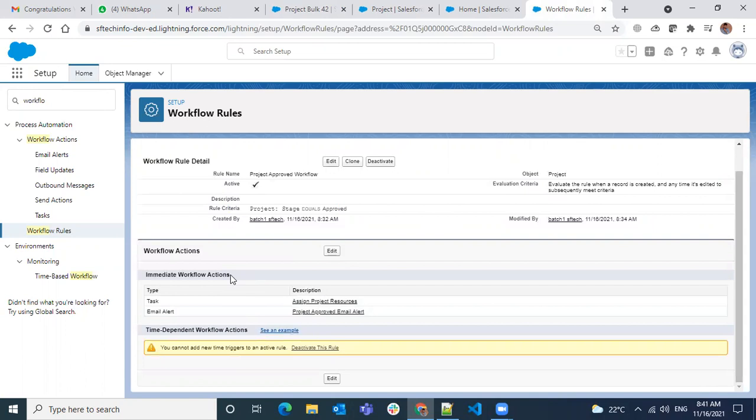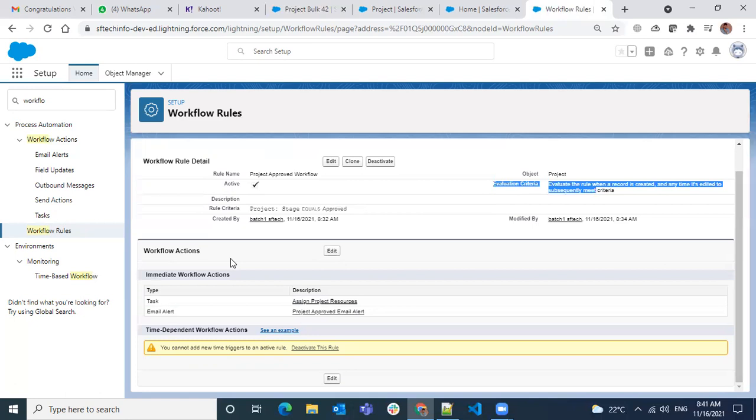And you cannot have multiple criteria. Let's say if stage is approved, do this; if stage is rejected, do this; if stage is completed, do this. You don't have a single flow. Once you have one criteria, you can do any number of actions, but if you have a different criteria, you have to create a different workflow rule.